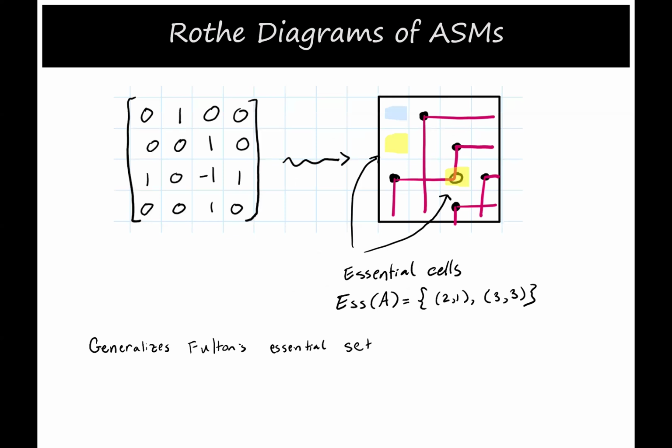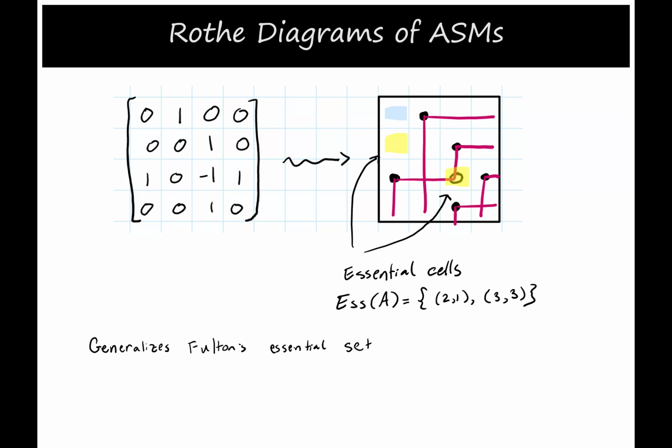Okay, so I want to tell you a little bit about how that statement goes without getting into too many details. But what I've drawn here is basically Lascoux's Rothe diagram of an ASM. And Lascoux didn't really draw the things being struck out in this way, but he defined the diagram. But what else does this look like? It's a bumpless pipe dream, right? I'm just drawing it like this because of maybe history, or maybe to tell you I'm not trying to write down a Schubert polynomial, but I'm trying to get rank information about my ASM.